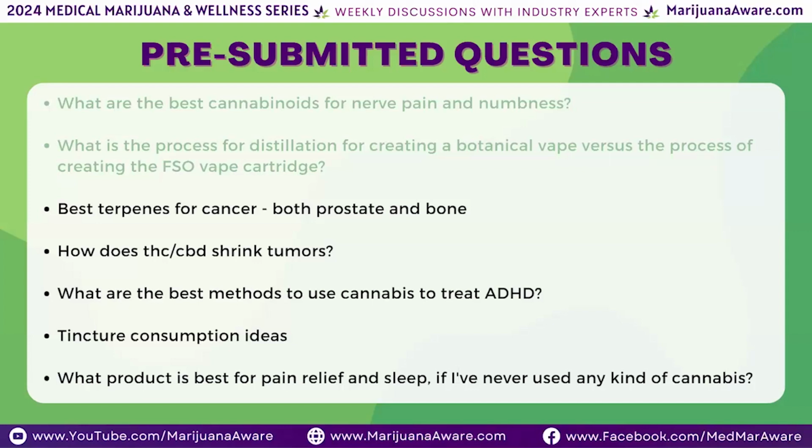Okay, I think when we're looking at the best terpenes for cancer, what you're really looking at doing is a couple things. One, you want to shrink the tumors. You want to be able to address the growth that's really out there. I would say beta-caryophyllene is one of the best ones for it. Myrcene is really good to address cancer. You also have a couple of terpenes like limonene and also linalool that have been known to really help as well. And I've also seen some studies that talk about using pinene to really help with those. And by the way, these aren't products that you buy by themselves. They're in a combination, but you'll see a combination of those terpenes work very well for cancer.